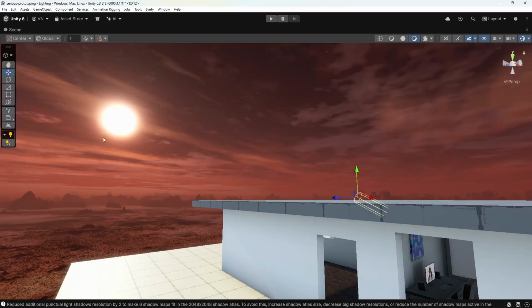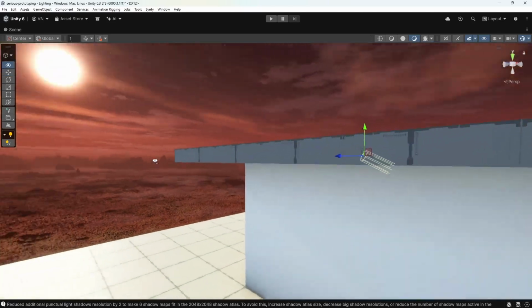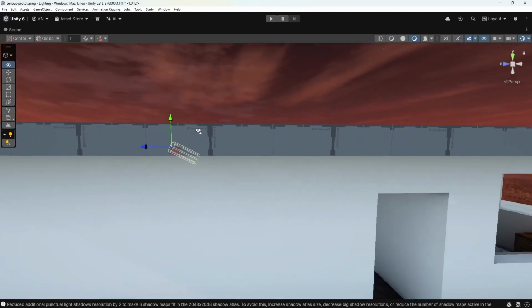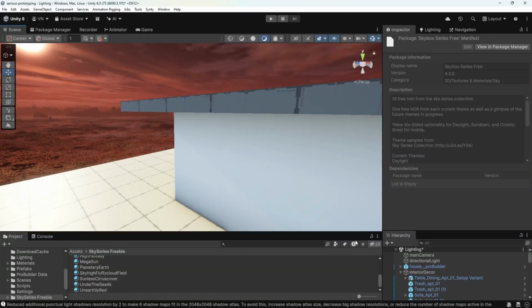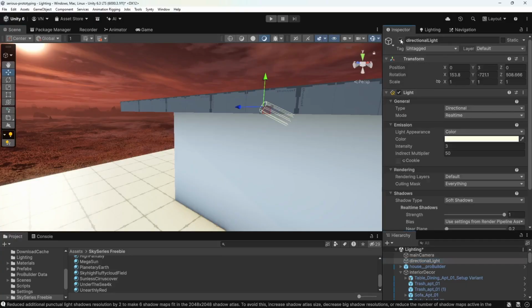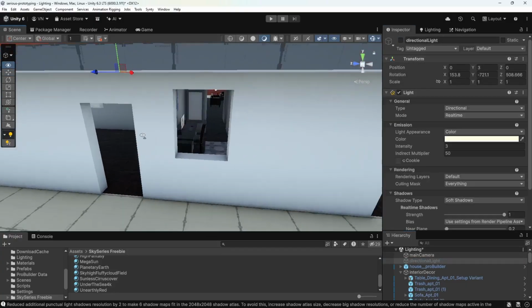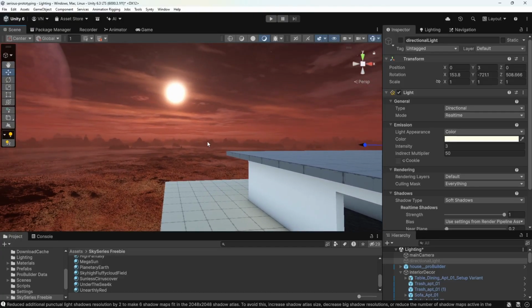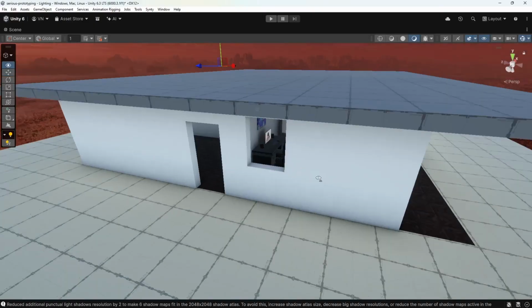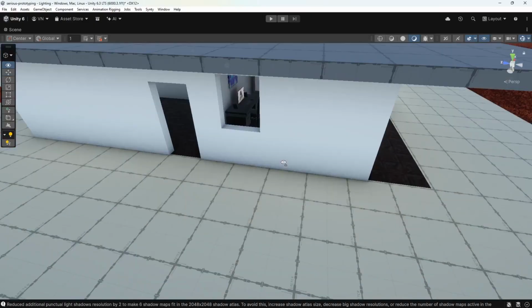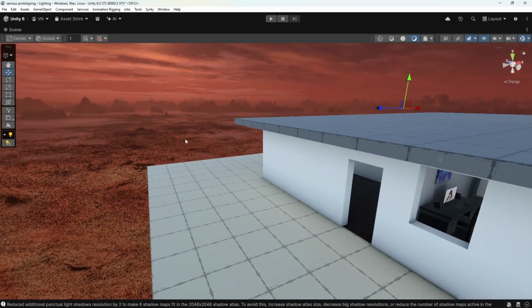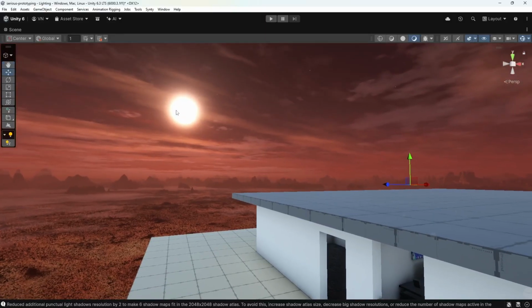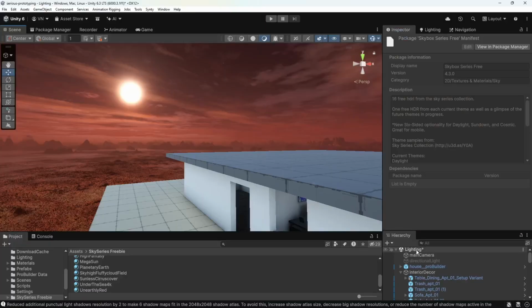Another thing to keep in mind also is that some Skyboxes have their own light. Like for this one, it might have its own light. If I try turning off the directional light, the environment will still be illuminated. I'm not sure if this one does it, but for the sake of time, I won't dive deep into it. But some Skyboxes have a light. So if you ever find that your scene is illuminated and you turned on the lights, turned off the lights, then that means the Skybox might be the one that's contributing light to the scene.